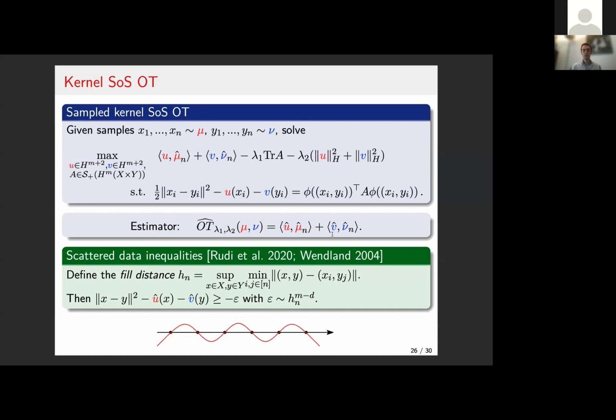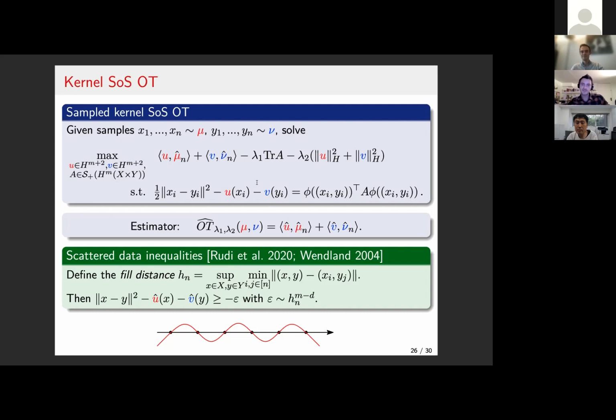This is something that can then be used to perform a grid search, for instance, over lambda 1 and lambda 2. Of course, grid search is already very costly, because we've seen that the problem is already costly in itself. So if you have to try many values of lambda 1 and lambda 2, it's even worse. But how to pick lambda 1 or lambda 2 maybe adaptively is a big question that we're going to have to answer if we want to turn our methods into something efficient that can be used in practice and not just something theoretical. So yeah, I have no clever ideas right now, but it's something that we're looking into.